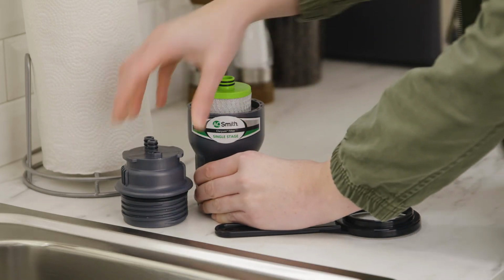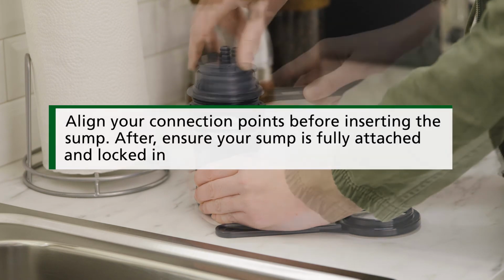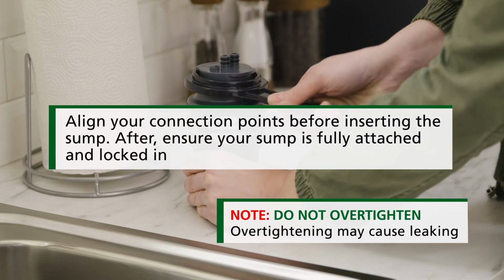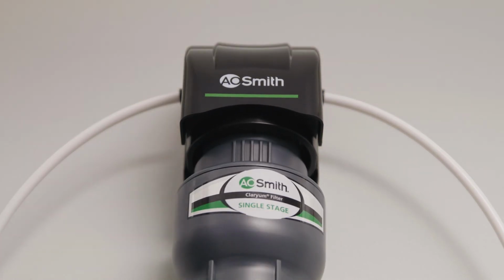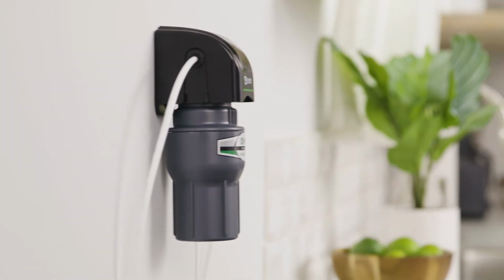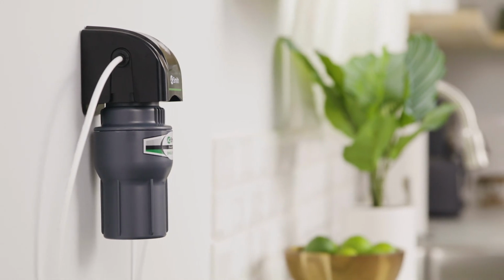Then, let's connect the new filter to the top half of the sump. Attach the bottom part of the sump to its lid. Reattach the sump to the manifold. Then, slowly turn your water supply back on and check for leaks.